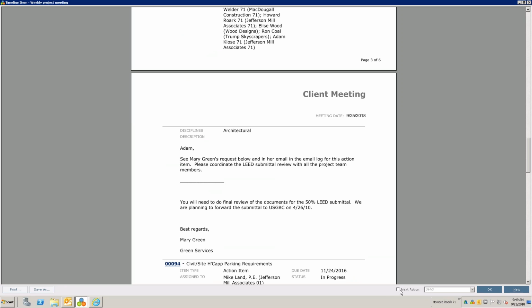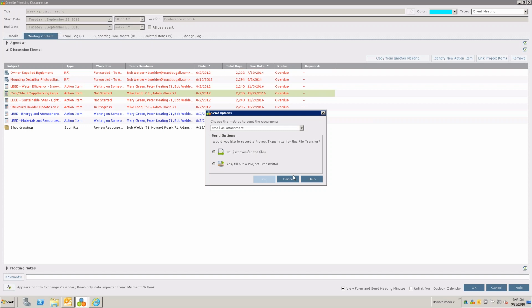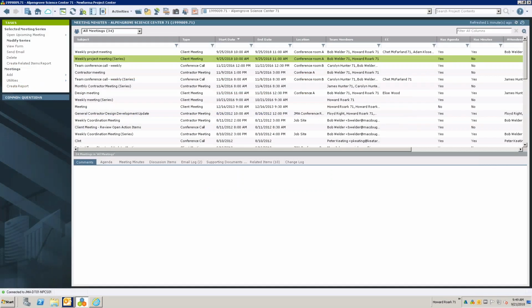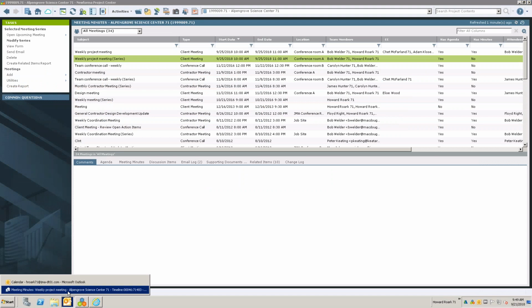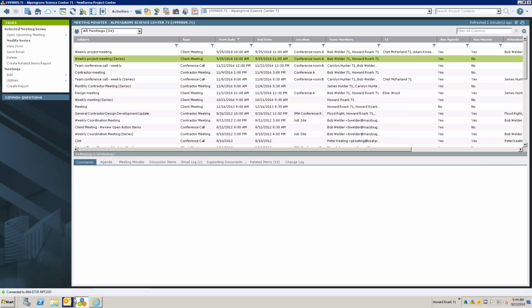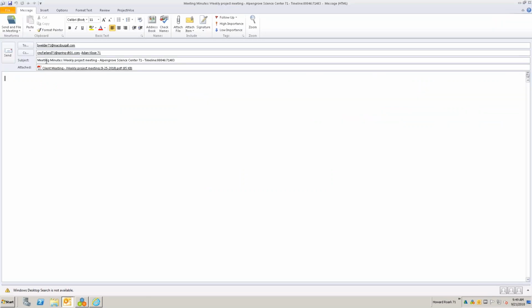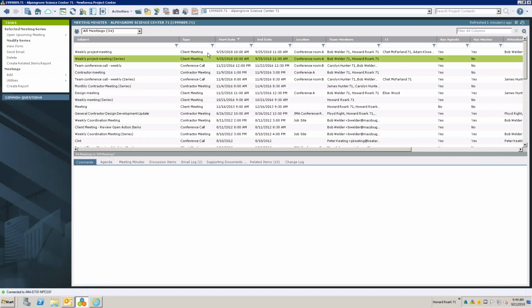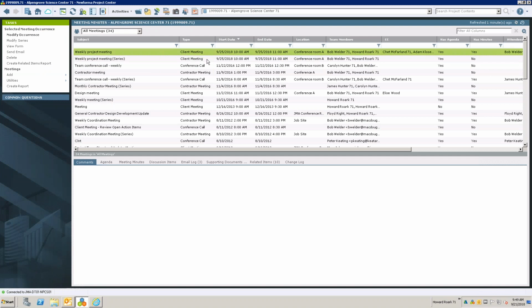And then all I could do is say next to send. So then when it creates that email, in this case, it's going to have that updated form with all the meeting minutes, and it will be addressed to the attendees, and the CC will already be filled out. And then I could just say send and file in meeting. So that here's the meeting minutes for the meeting that just occurred.